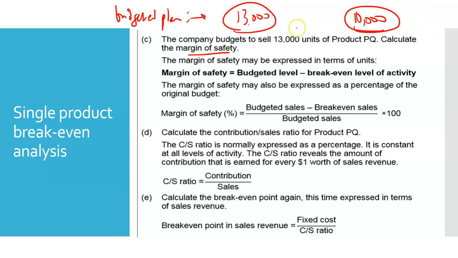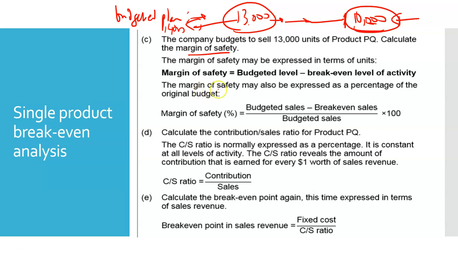It's literally saying, listen, if you're at break even, you're just paying your fixed costs. You ultimately don't want to be here. You want to be right up here. You even want to be further on at 14,000. But it allows you to use language like, okay, guys, we can fall by 1,000 units and we're still safe. We can fall by 2,000 units and we're still safe. Oh my goodness, once we fall by 3,000 units, we're exactly at break even, and that is dangerous. Because once we cannot cover our fixed costs, there's a likelihood that we might get shut down.